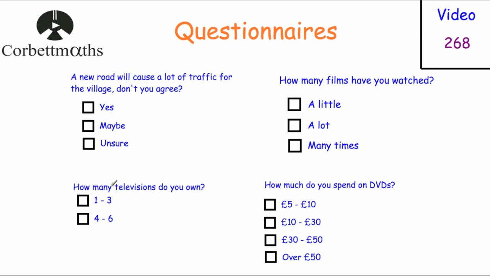Okay, our next question says, how many televisions do you own? 1 to 3, 4 to 6. Now, as you can see here, these option boxes don't include an option for 0 because someone may not have a television. Also, there's not an option for more than 6 televisions. Also, I would say that with the option boxes, you've got 1 to 3 and 4 to 6. A lot of people may be taking 1 to 3. If I was designing this question, I'd perhaps go 0, 1, 2, 3 and actually list out, up to maybe 6 and then do 7 plus.